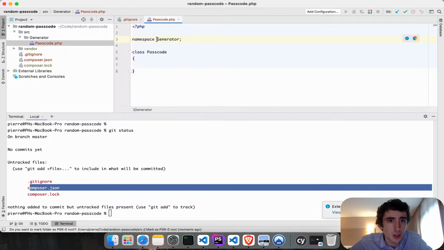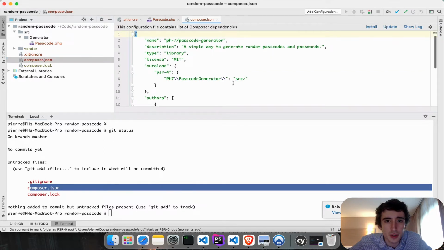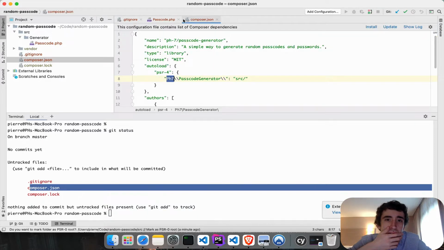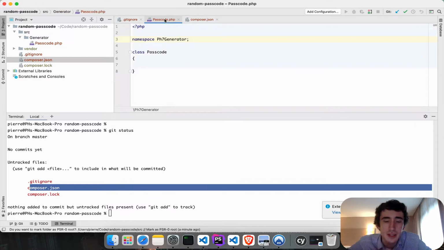And I will have a root. I will probably have a root that will be my main, or maybe not, my main namespace. src, add here.